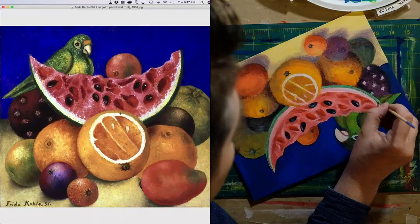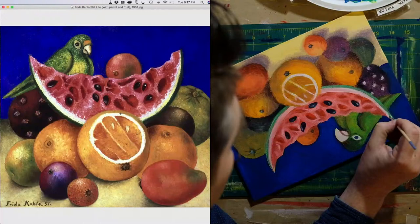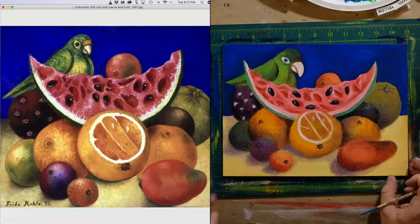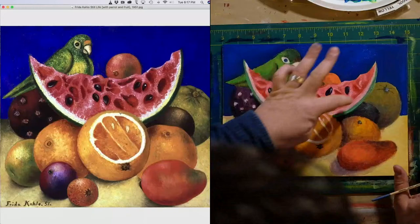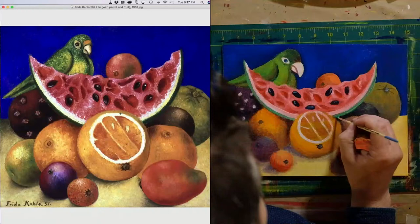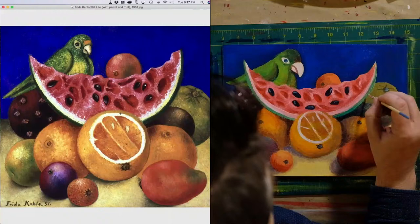Our painting was made 50 or 70 years after she died, so maybe I'm bringing it a little bit more into today's world. Okay, if I feel this is a little bit too dark, I'm going to add a little bit of blue to it. And maybe there's a few places where I can distribute that around, just so it's not all one color.